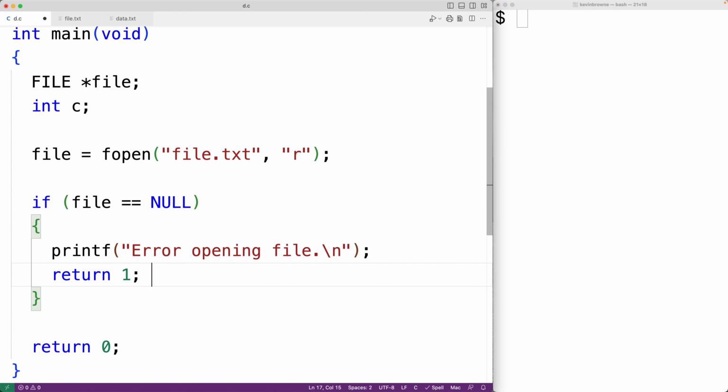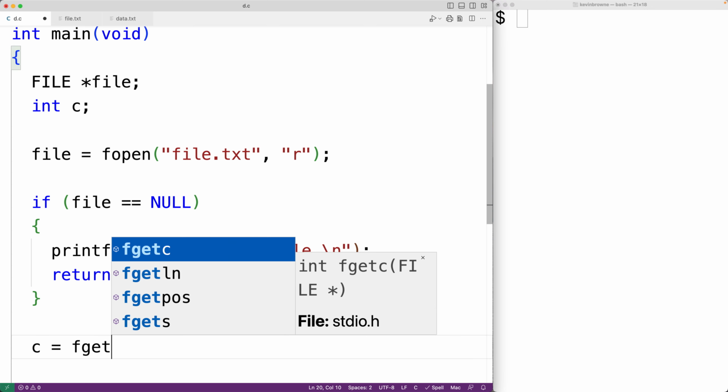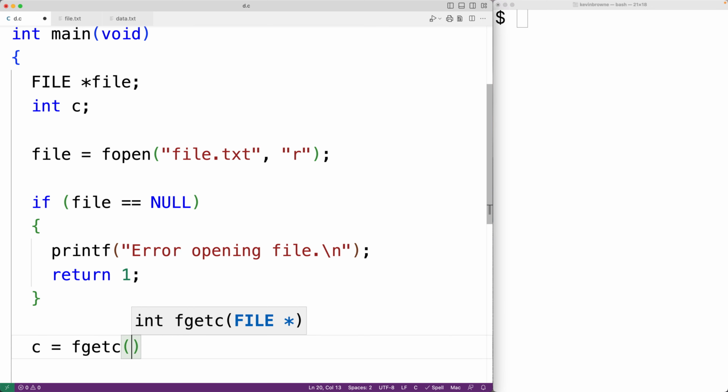Next, we'll use fgetc to read the next character from the file. So we'll have here c is equal to fgetc, and we'll pass it our file pointer. So fgetc is going to read and return the next character from the file, and we'll store that into c.